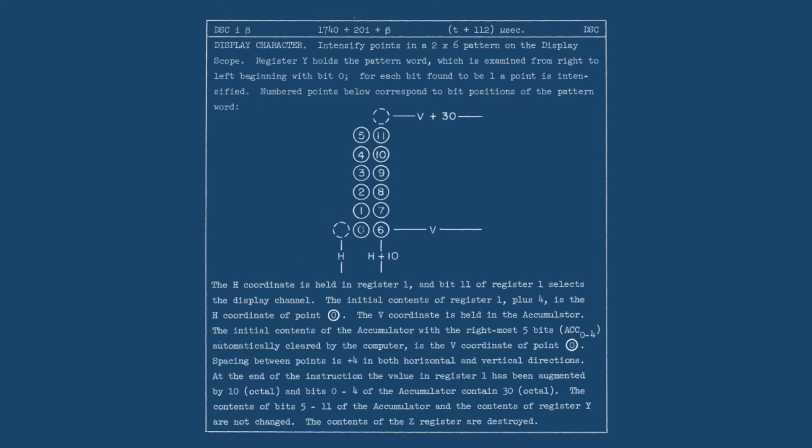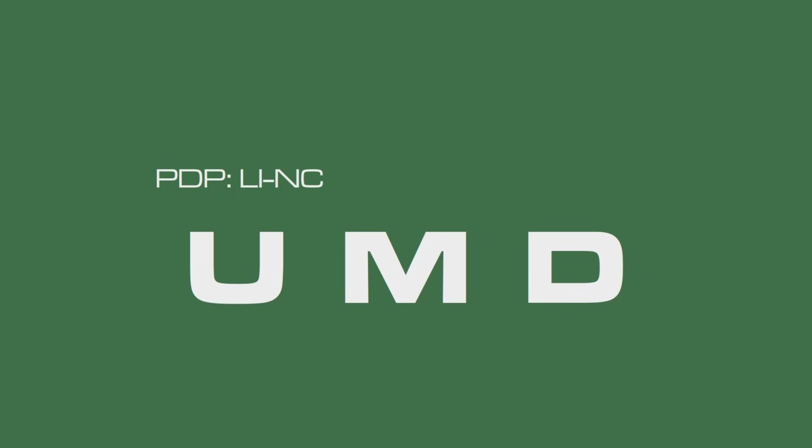The answer came from a manual for the original Link computer. They documented right there on the page that DSC leaves a 30 octal in the 5 least significant bits of the accumulator. It was quite a relief to find out that the hardware wasn't broken. Vince put out a fix for the emulator, and I used it to test my workaround, which is now confirmed to be the correct fix for this. All that was left was to try the new Hellorld on the UMD machine.